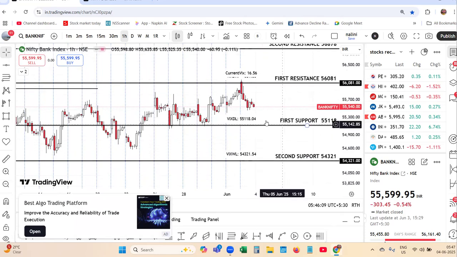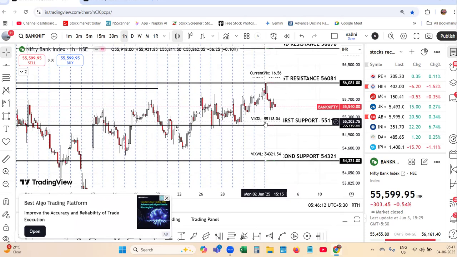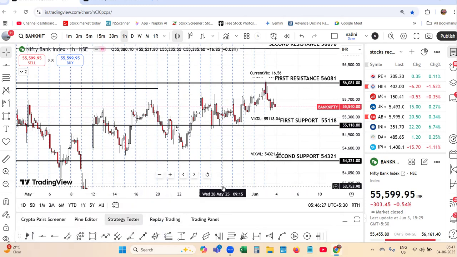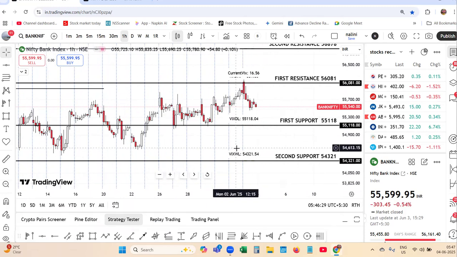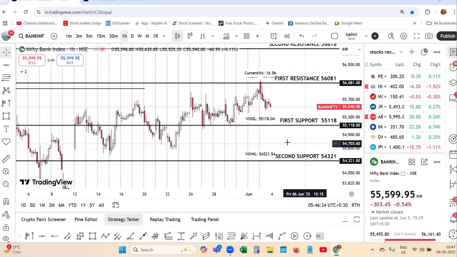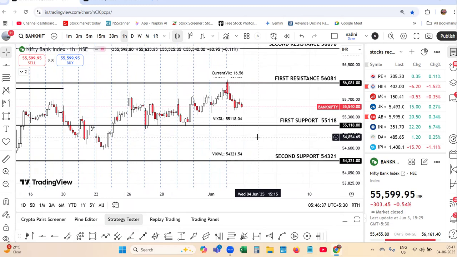But something is cooking over here. Bank Nifty might be waiting for the RBI monetary policy. That's why price action is very, very compressed. It is anticipating something. Maybe it is expecting a rate cut, or if there is any disappointment, it may go down also. So till that time, better not to trade in Bank Nifty. When there are uncertainties and events coming up, you need to be careful.